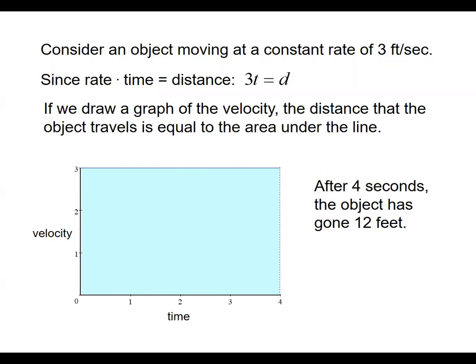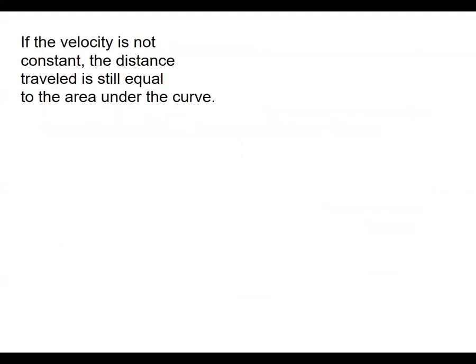We would know that from our distance equals rate times time equation. But if I graph this constant function of just 3, so there's my velocity function, 3 feet per second, over the span of 4 seconds, the area underneath it actually represents the displacement, or the distance traveled in this case, because there's no change in direction. And we can prove that through the units. If I take 3 feet per second, which is my constant velocity, times 4 seconds, both of those units of seconds would cancel out, and I would just get 3 times 4 feet, or 12 feet.